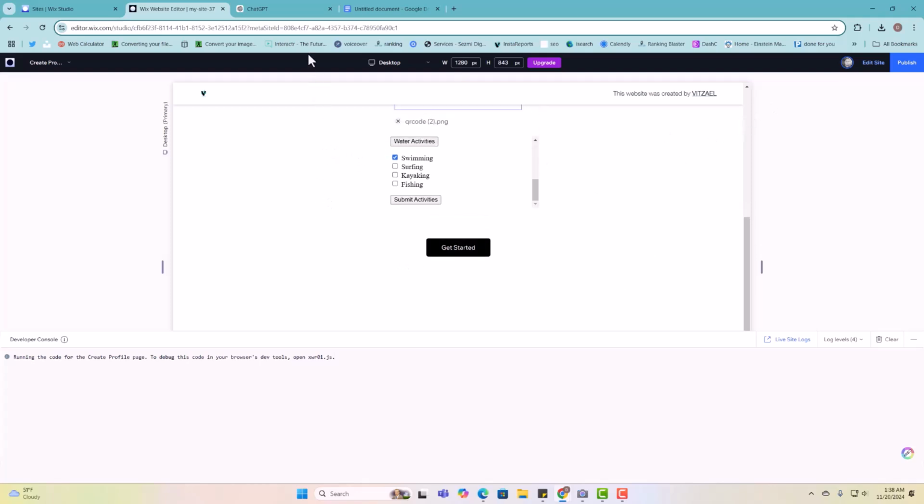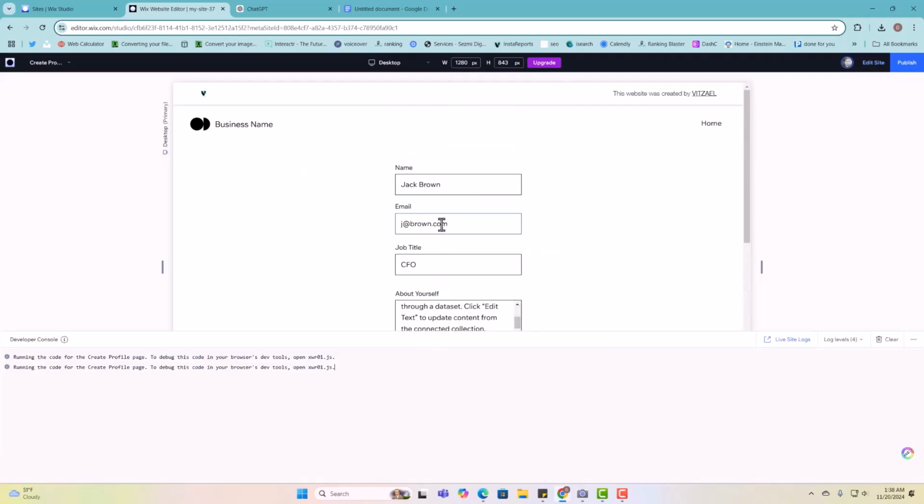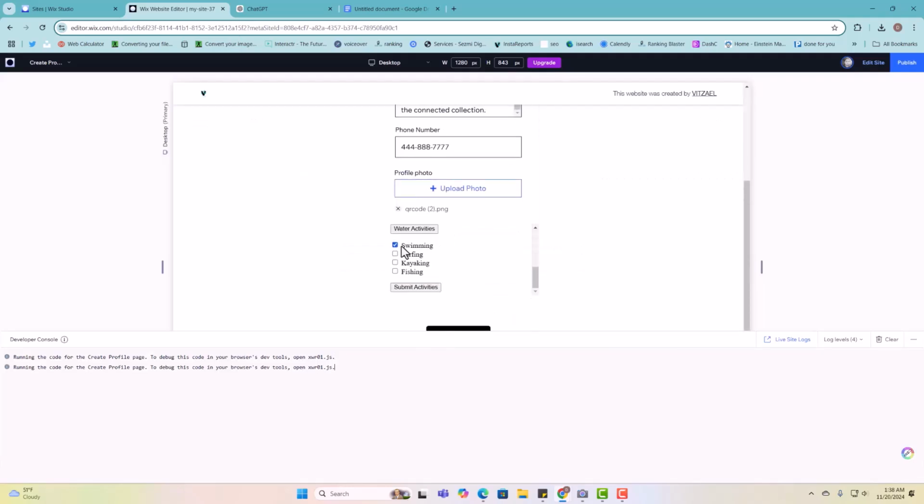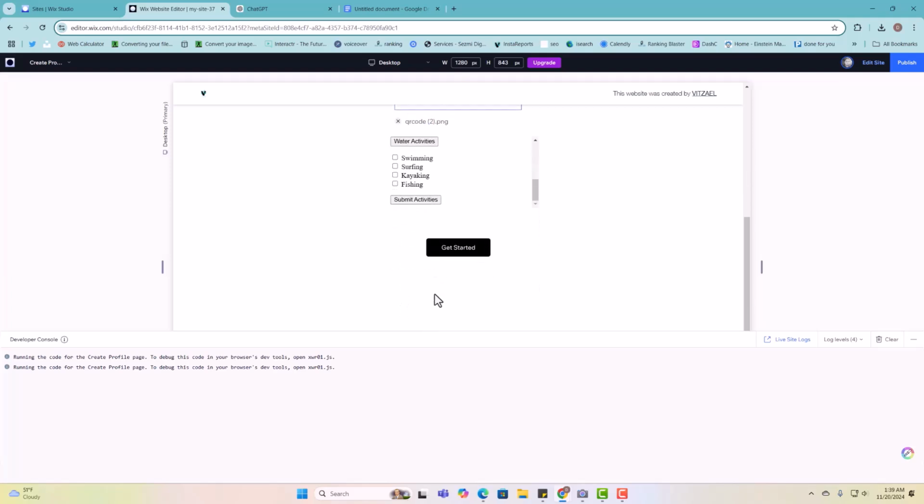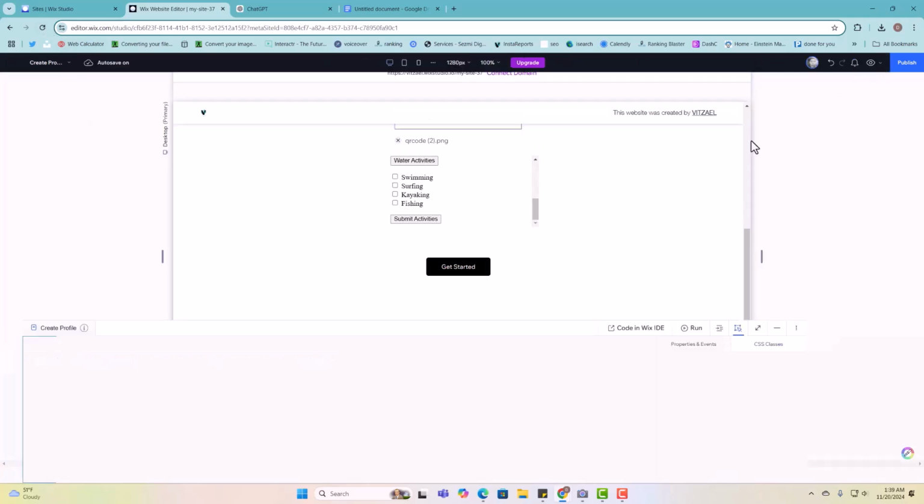But for this example, we're just going to tell it, hey, it didn't work. Let me see if I'm missing anything. Nope. So now let me try one more time.